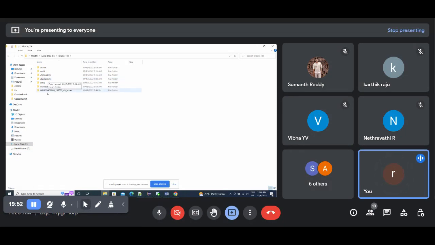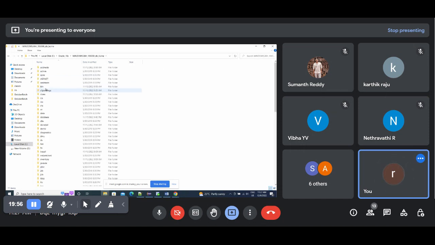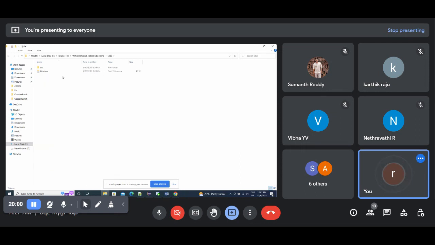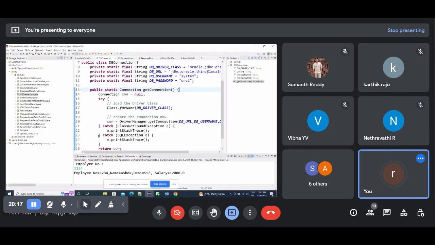That jar file is available in the Oracle case, I'm showing. Go to this one, JDBC. All the libraries related to JDBC are here, and this library is compulsorily required to connect with the database. The remaining are supporting files. The first one is the required jar file. Is it clear?